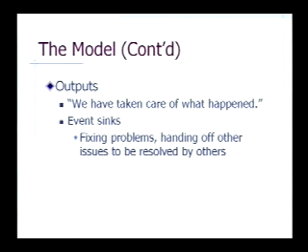On the other end of it, you've got outputs. We've taken care of what happened. These are the sinks for the events that inputs were the sources for. Fixing the problems, either being able to, maybe on the first call, fix the problem and get everything working and the customer is happy. Handing off issues to be resolved by others if it's beyond the scope of what the NOC typically does in terms of fulfilling a request. These are all things that cause an event, however it is reported, to come to a conclusion.